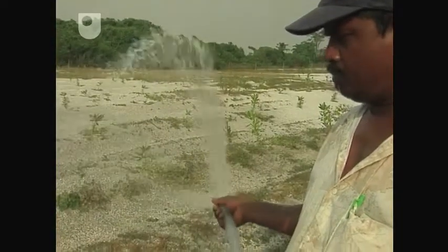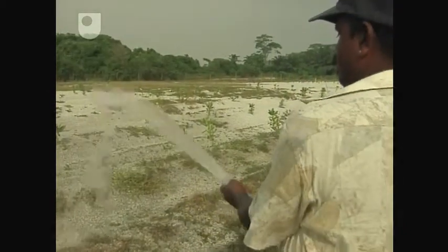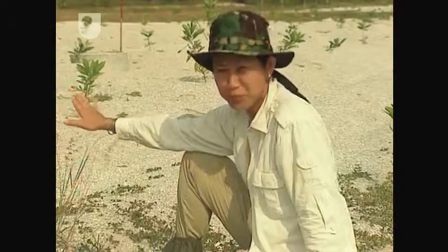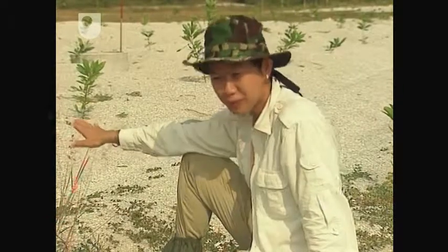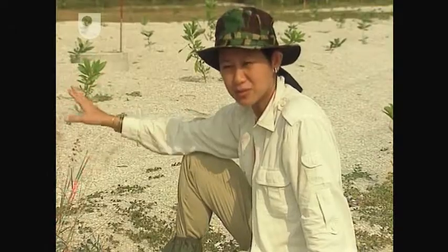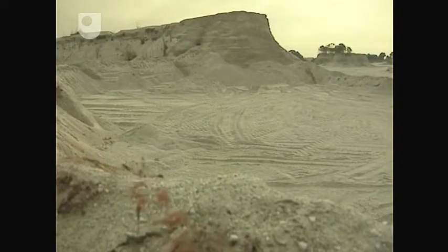But can they help scientists jump-start a forest? If you try to plant dipterocarps on a degraded site without all the improvements we are trying to put in here, I am quite sure they will all perish — it will be a total failure. But once you establish suitable conditions, then there is a very, very good chance that it will work.